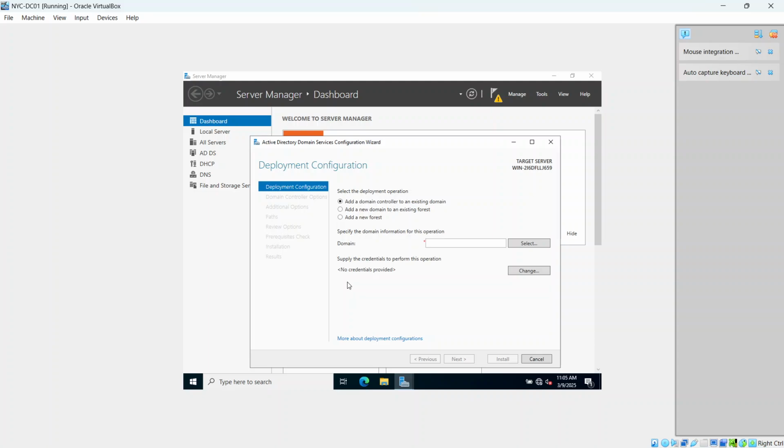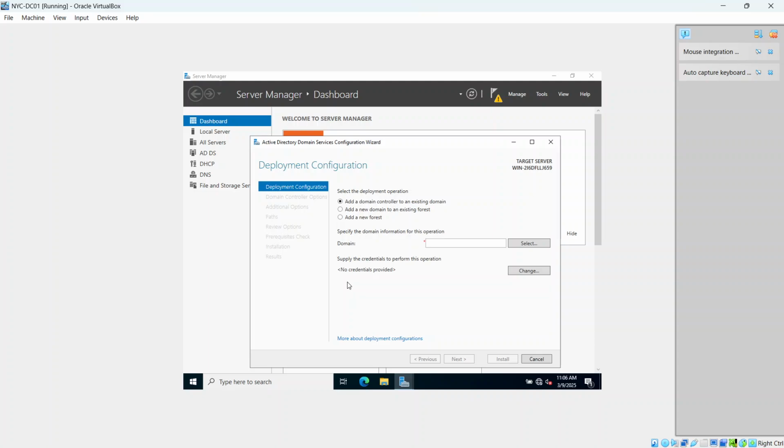This is just an example. You use this first option when an organization has a single AD domain, right, Active Directory domain, and wants to increase things like redundancy or load balancing by adding another DC, or maybe they just want a backup, right?